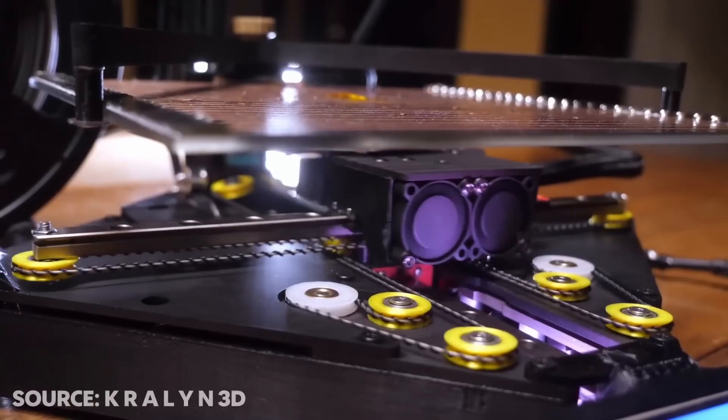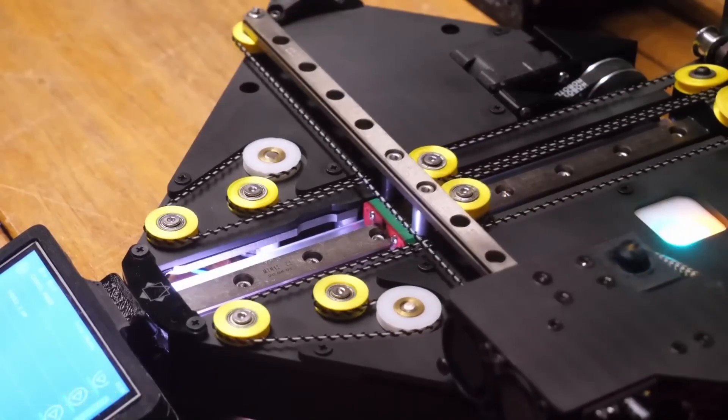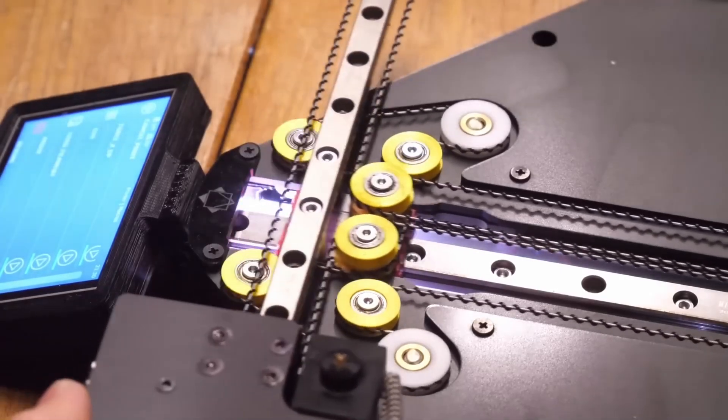This is technically an HBot printer, similar to a CoreXY, but with all these pulleys and 3mm belts on the XY axis it might deserve its own name. The original design used a synchromesh chain, but this has been changed to a 3mm GT2 belt — the original chains were difficult to source and if they broke it would create a huge mess. Looking at the upside-down print process with the opportunity to see the first layer through the glass is sort of surreal. That's one way to see if your first layer is perfect.